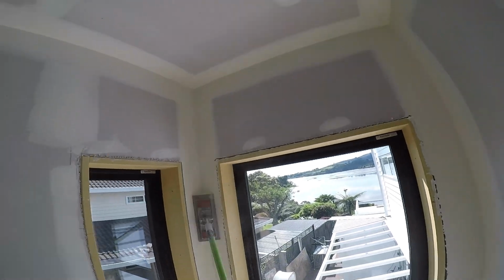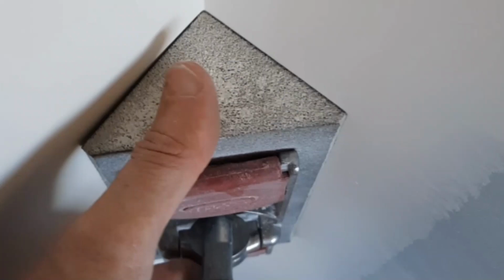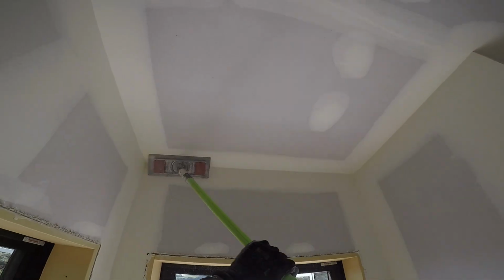And if you look down the sort of center, you can see it's actually curved. It's got a slight curve in it, which just allows for less friction, I guess.